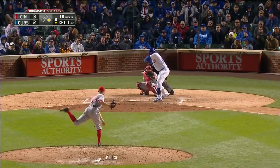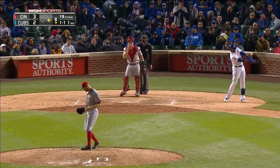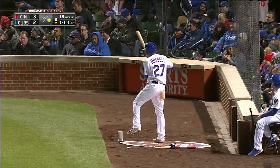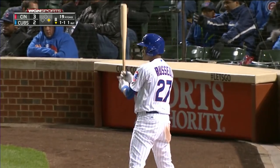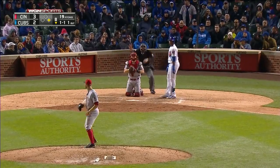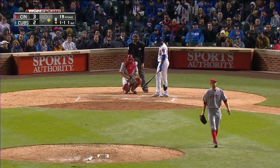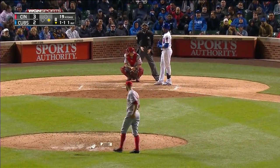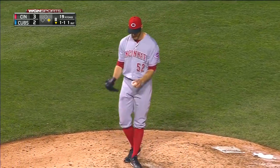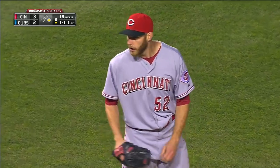Here comes the 0-1. Soler takes inside. Well, if you're the Cubs right now, you're hoping that the runner Zobrist will distract Cingrani to the point where he might make a mistake to Soler, who could give you the lead with 1 swing. Boy, I'm just surprised that Diaz is not in this ballgame. Time called now, Ron, as Soler backs away. Cingrani was right in the middle of his motion. The fans wanted a balk called. Well, Cingrani never looked home before he started going, and Soler had stepped out already. So that one's really on Cingrani.